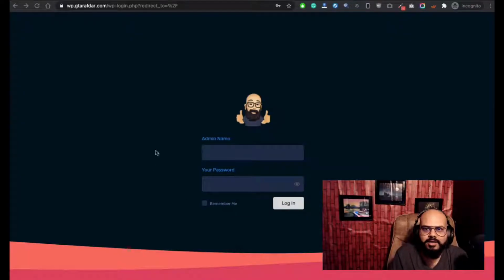This is my tutorial setup. I have created a website, and this is my login page, which is fully customized. I made a tutorial video on how you can create this type of customized login page for your website. If you want to know that, the video tutorial link will be in the description, and it's also available here. Let's jump into the main section.